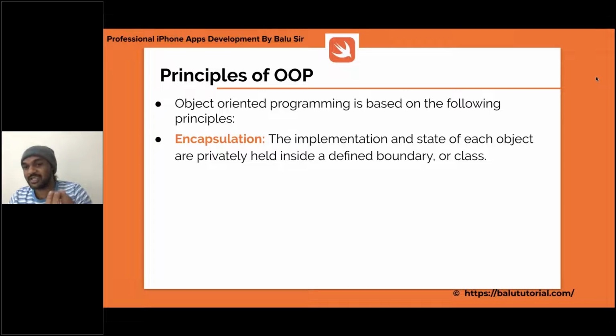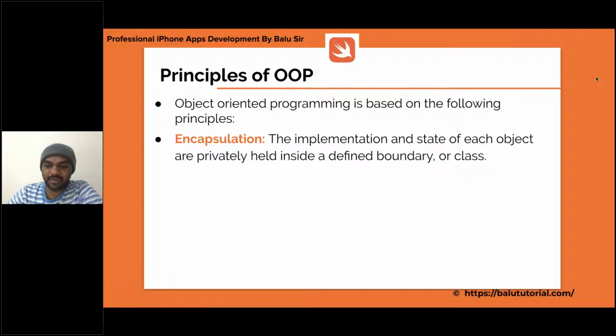By using encapsulation, we are trying to restrict any kind of action on the inside from the outside world. So the conclusion is that by using encapsulation, we protect the data or the object behavior. It doesn't allow any kind of action from outside.